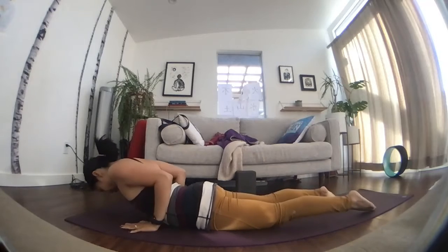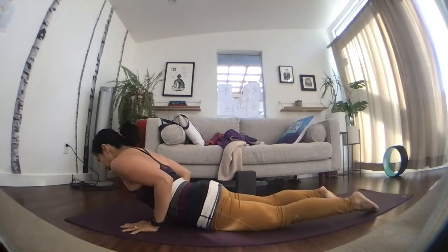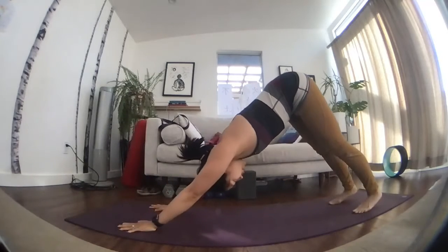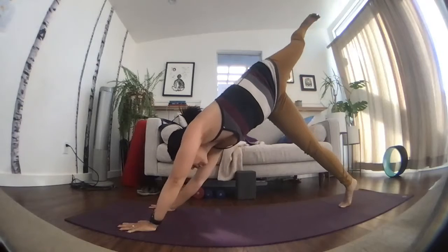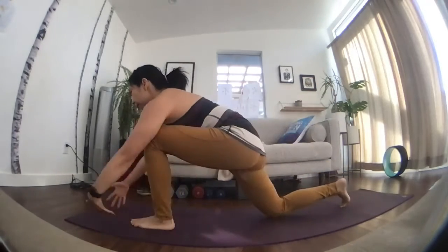Roll the shoulders back and down, cobra. Posterior pelvic tilt. Tuck the toes, lift the hips. Downward facing dog. Inhaling, left leg comes up towards the sky. Swing it way forward, runner's lunge. Drop the back knee down. Inhale, forward, up and back.